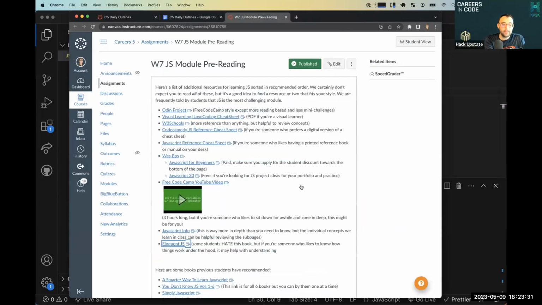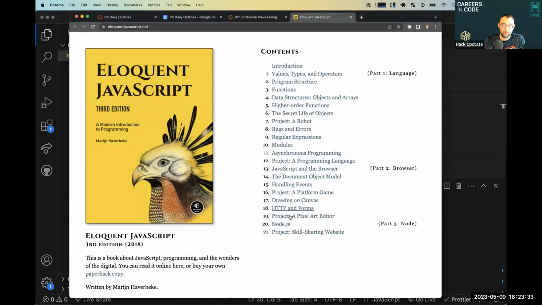So completely free on their website to go through these chapters. I wouldn't recommend necessarily starting here in your JavaScript resources, but if you think a little differently, if you're finding none of the other resources work for you, who knows, this could be your ticket to understanding JavaScript inside and out. Any questions on any of that?